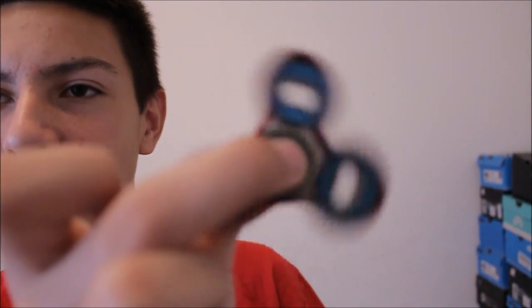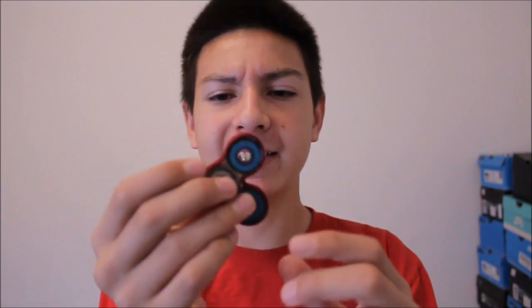Kids, do not try this at home. It looks way cooler on the screen than it does in front of my face. I would sit around my room and do some trick shots, but I don't think I could throw this around very much because it's really bendy and unstable, so if I threw it like twice, it would probably break apart.